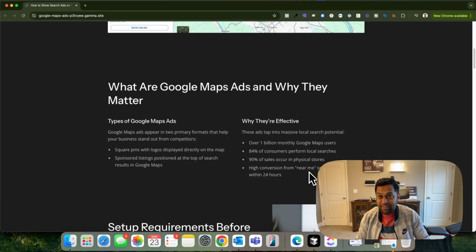And Google is very smart. If you are not targeting that location, then it won't even show those ads, right? So a lot of parameters need to be completed. And 90% of the sales occur in physical stores when that kind of conversion happens, right? And a lot of those conversions are related to near me searches where store visit is a priority.